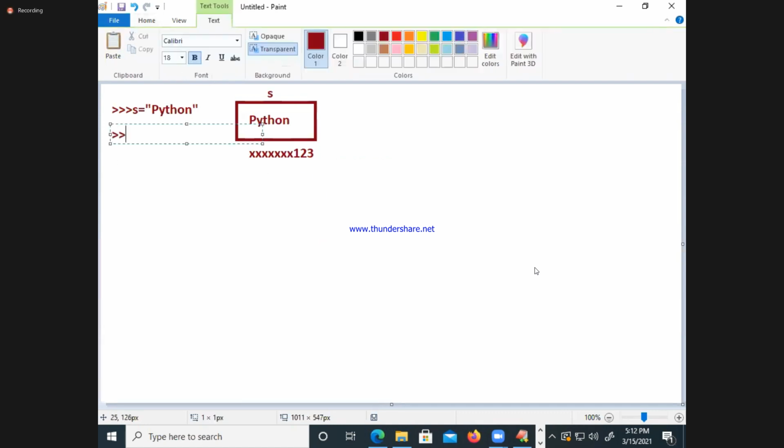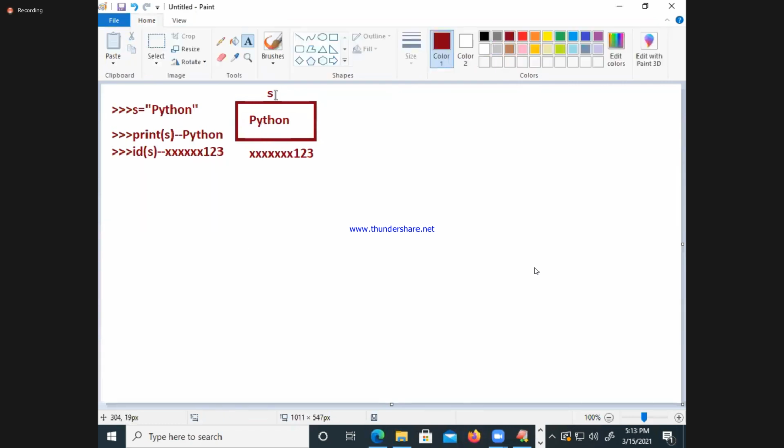So print of S. What is the value printed? Python printed. Okay, good. Next, I am writing ID of what? S. What is printed? 0x123 printed. Okay, now what is S called? Object. What is Python called? Value. What is this 0x123?